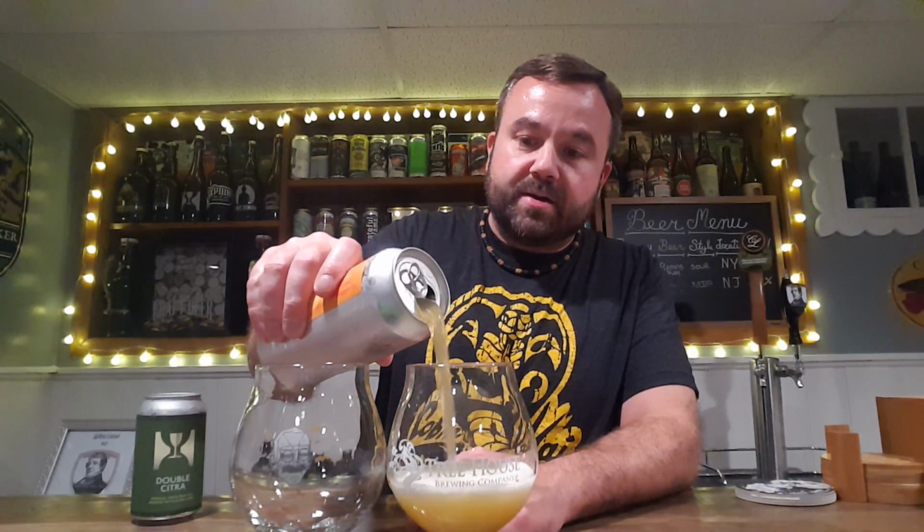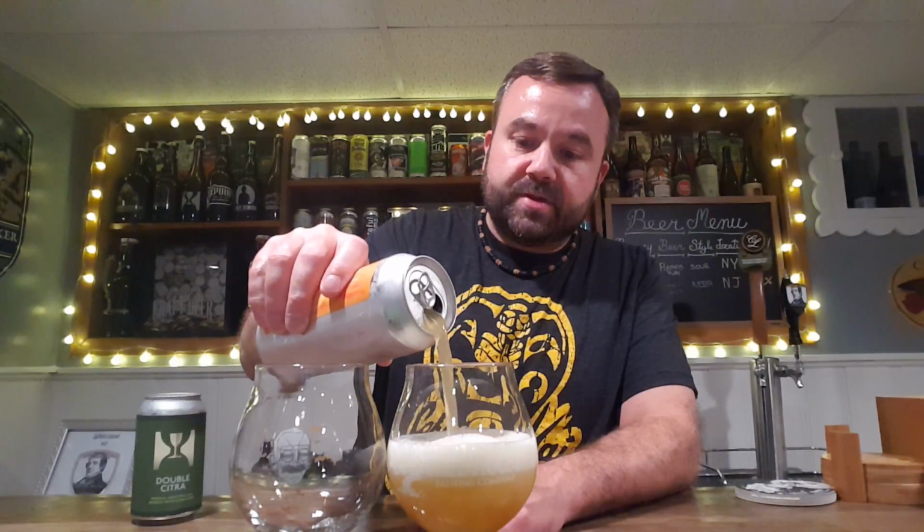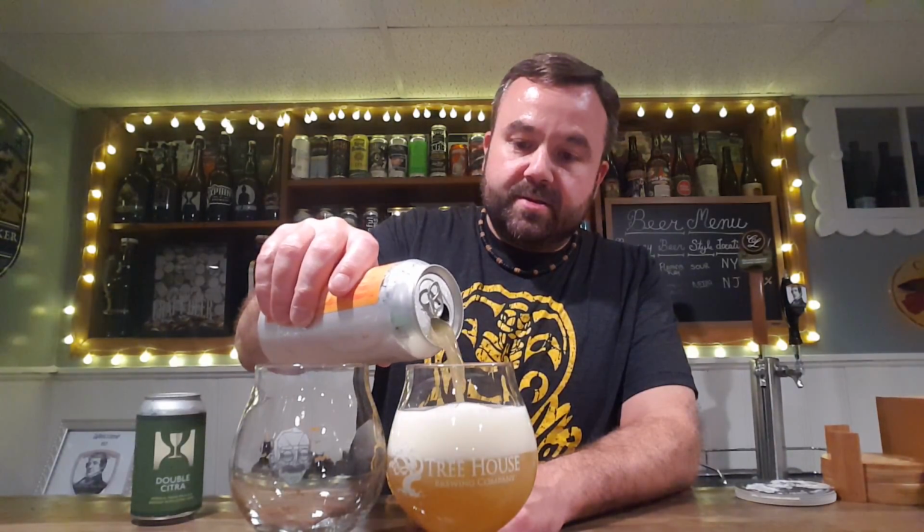All right, so let's go ahead and get these beers poured, and then we'll begin to go through the drill, man. We'll see how these two guys stack up. We'll pour the Bright with Citra, put that one there. Let's get that Double Citra going in this other glass. Perfect. All right, we'll put that guy right over there. Look on camera. I've got to put in a little more with the Double Citra. Perfect.